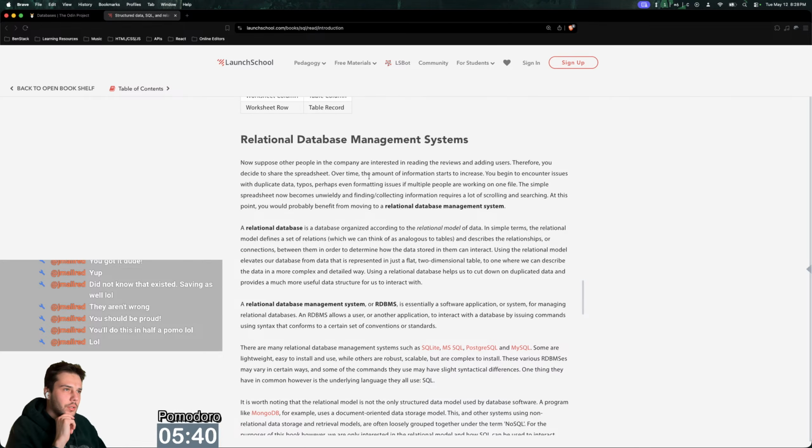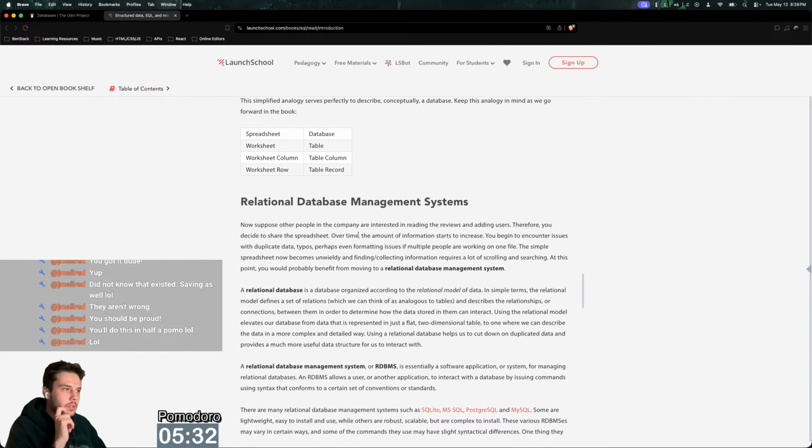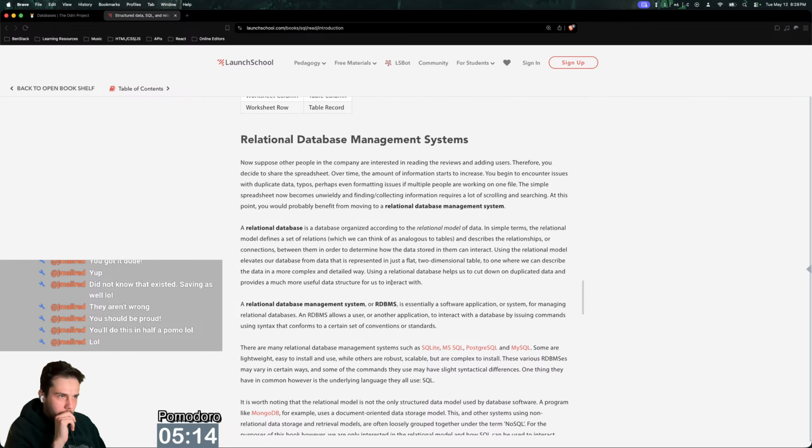Relational database. Organized according to the relational model. You can also have foreign keys, which are essentially keys that act as pointers to other entities. So if you have entity A, and you give it a foreign key to entity B, a member of entity A is associated with entity B. Then you can have different types of relationships, like one-to-one, one-to-many, many-to-many.